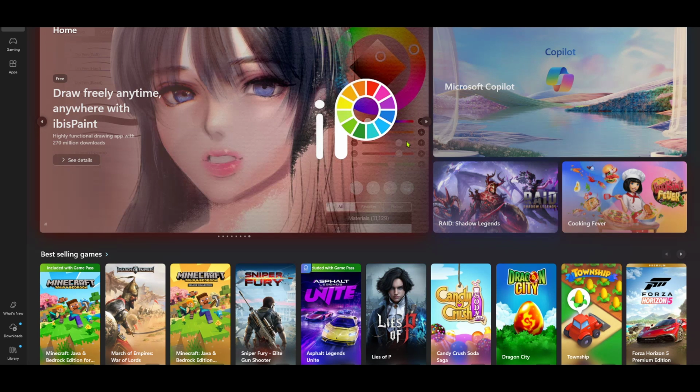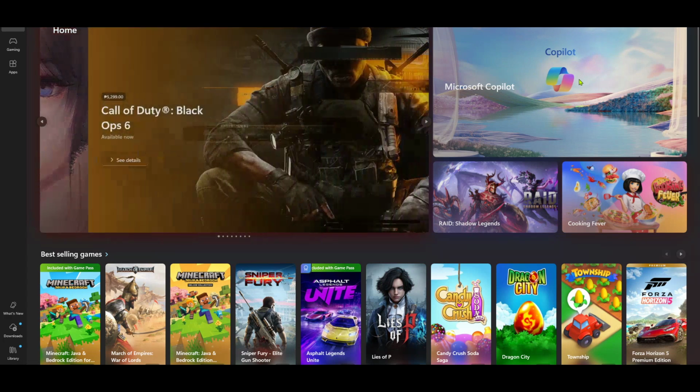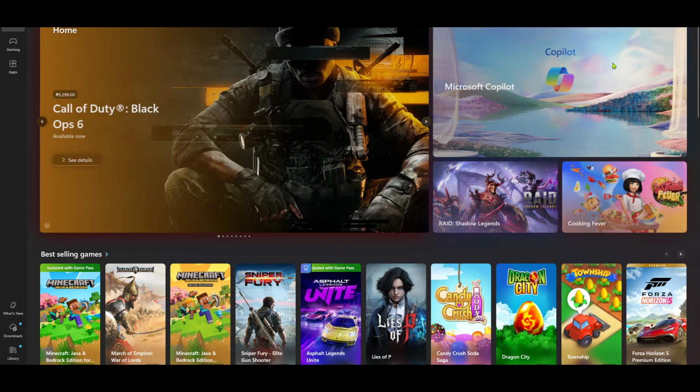You can easily do this by opening up your Start menu and typing in Microsoft Store, then hitting Enter. Once you're there, you'll find a world of apps, games, and other exciting content for your Windows PC. But our focus today is on diving a little deeper into the mysteries of file locations.